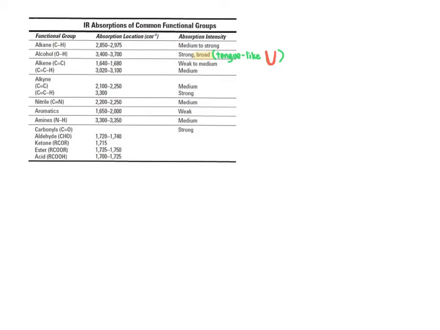That's what you're going to be looking for when looking for an alcohol group. Keep in mind that other groups, specifically alkanes, can show up kind of close in region around 3000. Alcohols are a little bit further at larger inverse centimeter values. Alkene groups also show up in that same region, but they're not going to appear as that tongue-like shape.